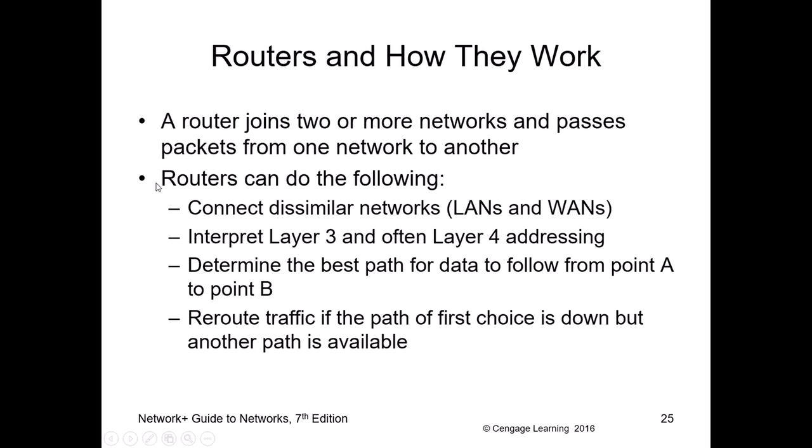So please write this point down. Routers can do the following: connect dissimilar networks, LANs together. They are layer 3, as we discussed. Sometimes they do layer 4. They're trying to find the best path to the destination, best meaning really the quickest. And then they reroute data. If there's a link down, they try to find another path to get to the destination. It's similar to a GPS system. If you have a GPS system sitting at your location and you type an address, it will find the best path. But you go from one hop to another, one router to another, to get to your destination.